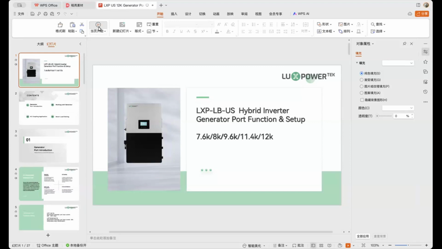Besides the generator connection, we can also connect AC coupling. So if a customer already installed a microinverter system in their house, they can connect this system to our generate port as an AC coupling system.